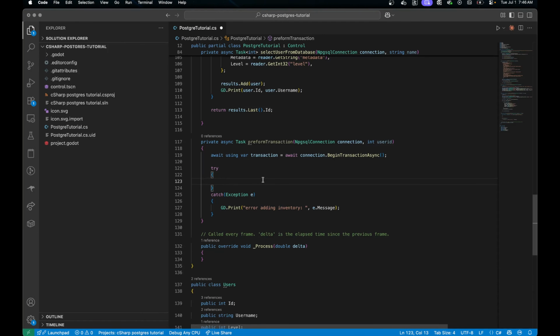And now we're going to do our SQL queries. So we'll type const string, and then we'll say insertCharacterSql, and we'll hit equals quote, and then we're going to basically do a basic insert statement. Now we've done this before, but we'll make this nice and quick.